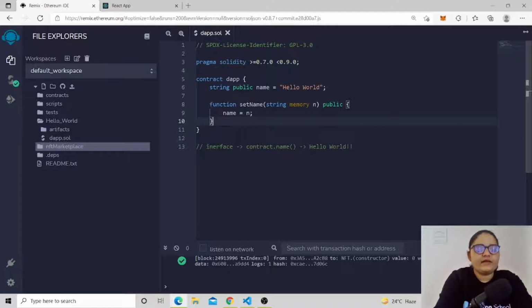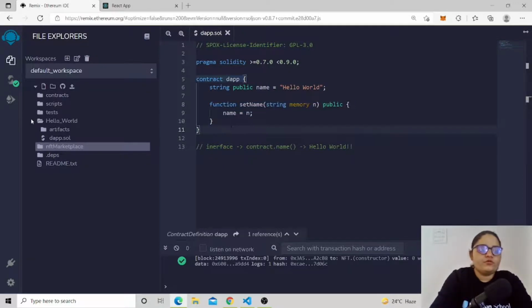Let's just compile the contract, and we will be deploying the contract again because we have made changes in the contract, and so we need to deploy the contract again. And once you deploy the contract, the address would be changed, and since we have added a function, the ABI will also get changed. So in our React part, we need to modify these two variables also. So we have compiled, and it is successfully compiled.